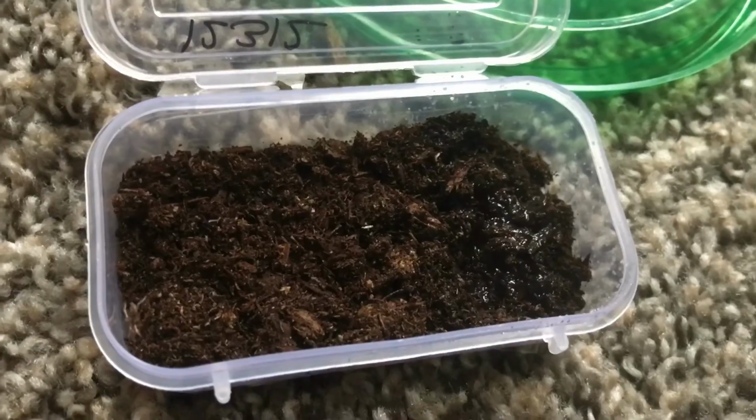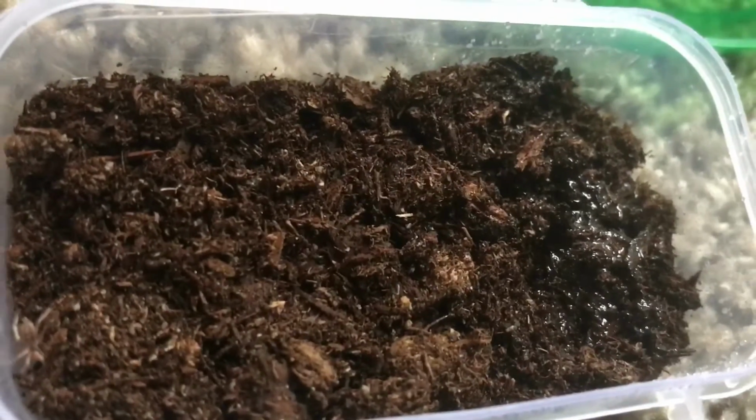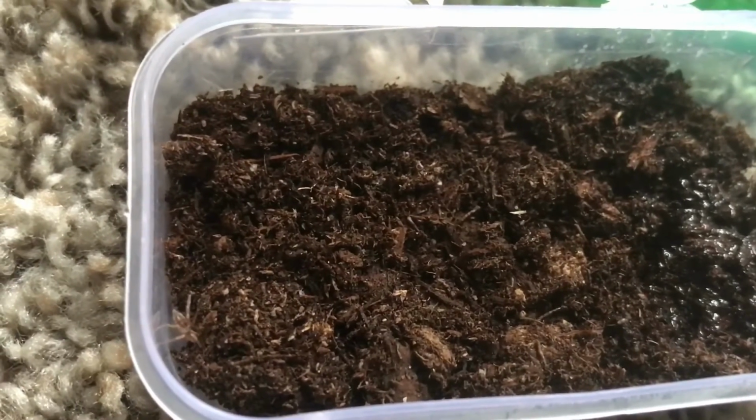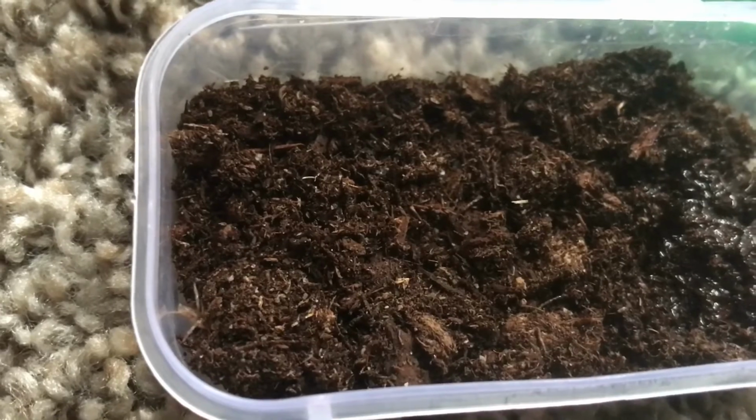I misted one side a little bit, so if they are thirsty they can hop on over there and get a drink. But yeah, again, I know, not the best angle.